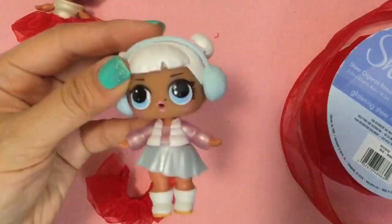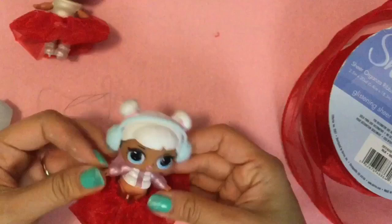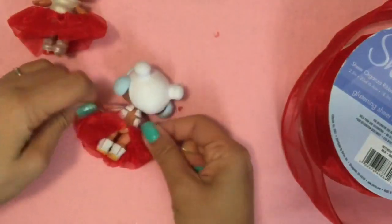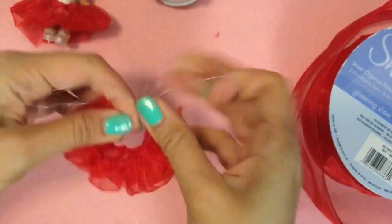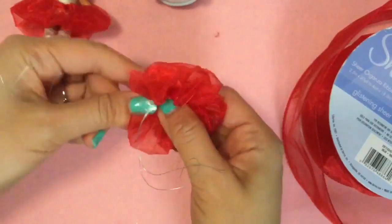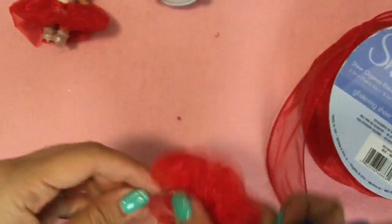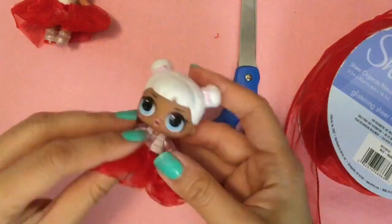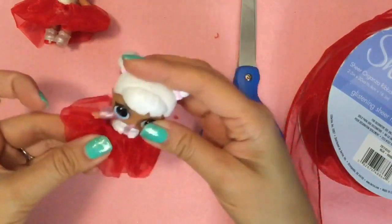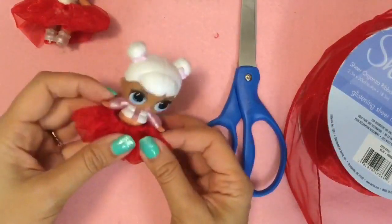We just opened her and I just love her little mole there — she's the most adorable, and she changes color to blue. So let's take Snow Angel's little skirt and see if this fits. I'm going to lift her hands up — raise your hands. You just want to measure it so that it fits Snow Angel loosely but it won't fall off. This is actually perfect. You can pull it even more if it's too big, or let it a little loose if it's too small. Once you get the right size, you're just going to twist again, keep twisting, and you can even tie a little knot. I'm going to take these two, pull it through, tie a little knot, and then snip my wire. It's better to have the dress a little looser rather than too small, because it will be hard to take on and off. Bend that wire so it's not too pokey — just bend it back like that.